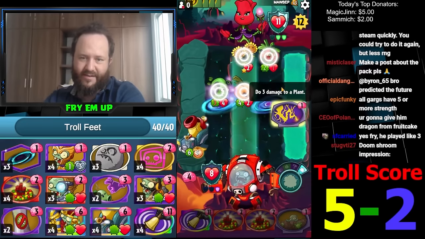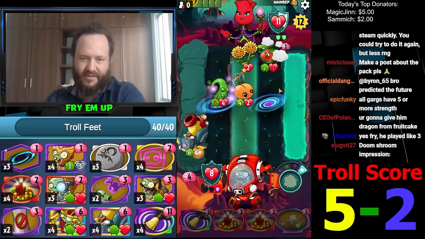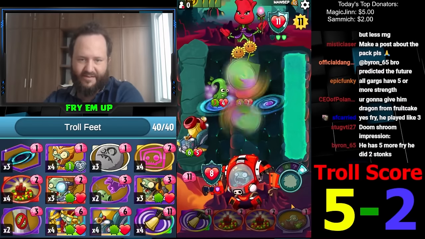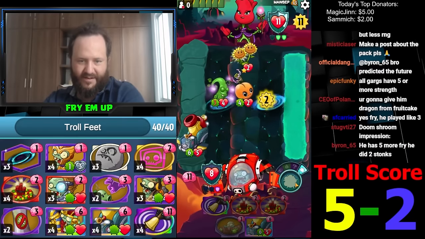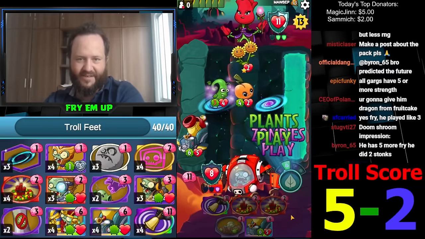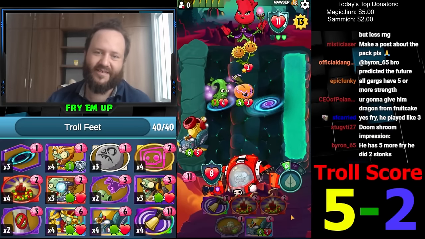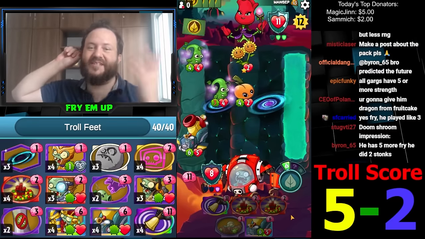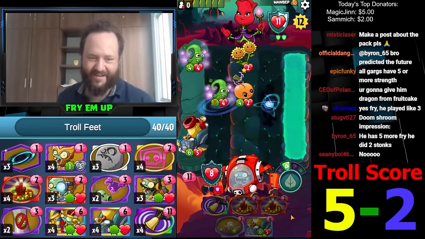Wrong one! I guess we'll do this. Just keep our health total up. It also drags his cards into here, which I guess is okay. Alright, guys. One final Garg Feast to rule them all. As long as he didn't just top deck Brainana, we're good here. There's the fourth Magic Beanstalk. He got all four, just for the record.